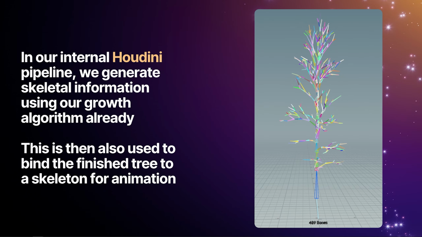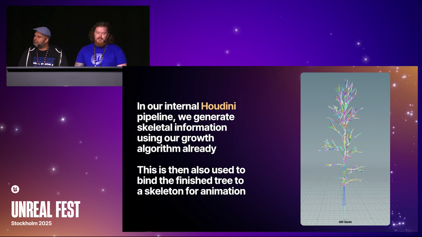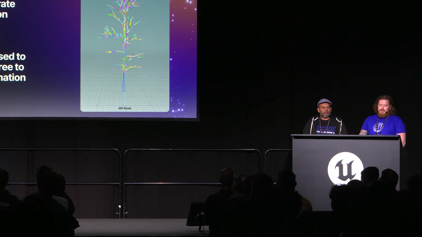So how are we generating the bone structure? At least on our end, in our internal pipeline, we already have a spline skeleton for all the trees and the plants we're making, as we're simulating tree growth and plant growth in our internal pipeline. And what you can do is take those splines and actually generate a skeleton from them, skin the output asset back onto it, and use that for wind animation. We do apply some bone reduction to the amount of bones where we've seen necessary, but we have seen that bone counts of a couple of hundred up to 1,000 seem to work pretty well, actually.